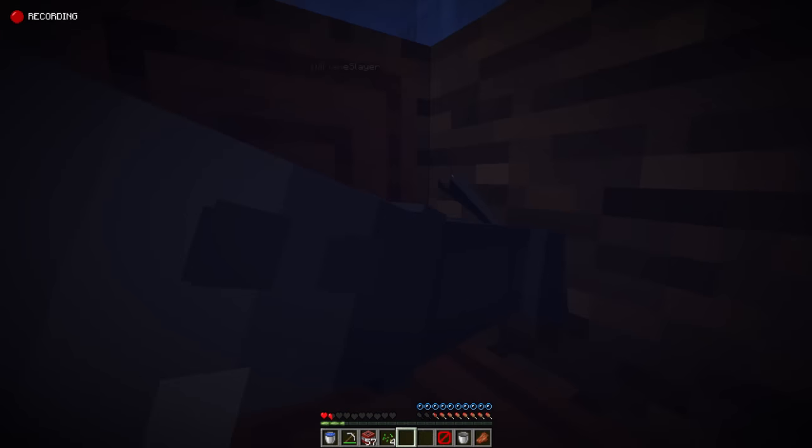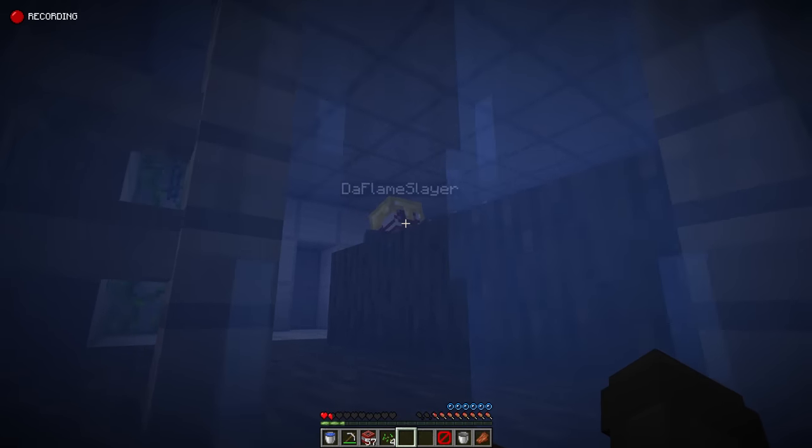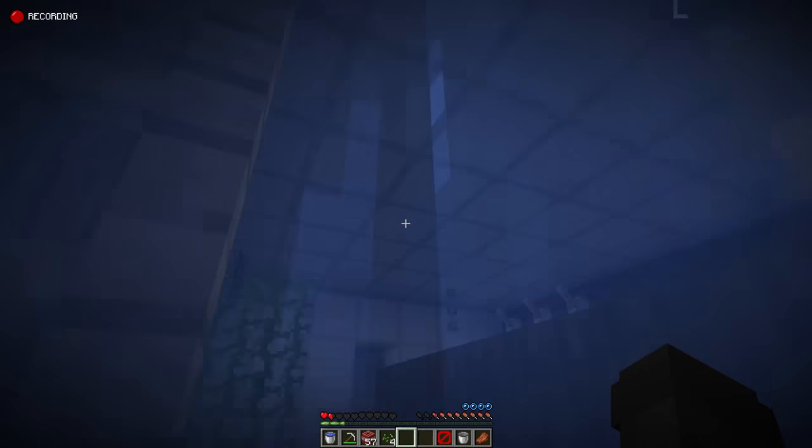Oh, Flame's coming. Let me hide down here. Yeah, I should be good. I'm gonna start drowning soon, though. Does he see me? No, he doesn't. He's off. Okay, good. I'm good. What was the password again?